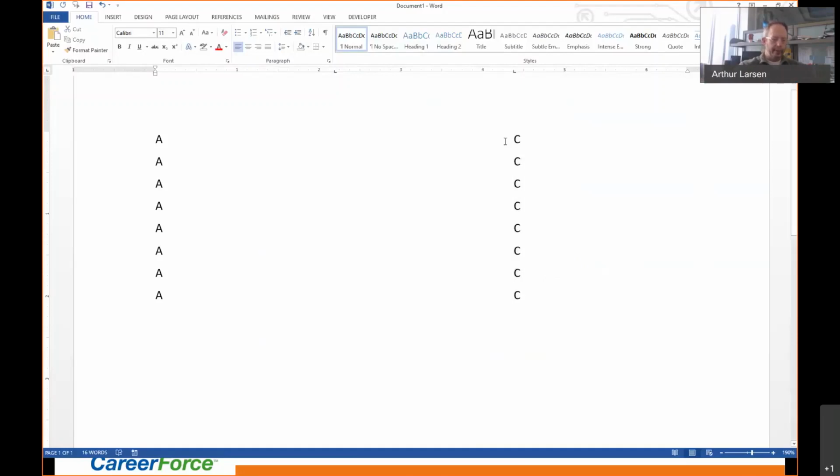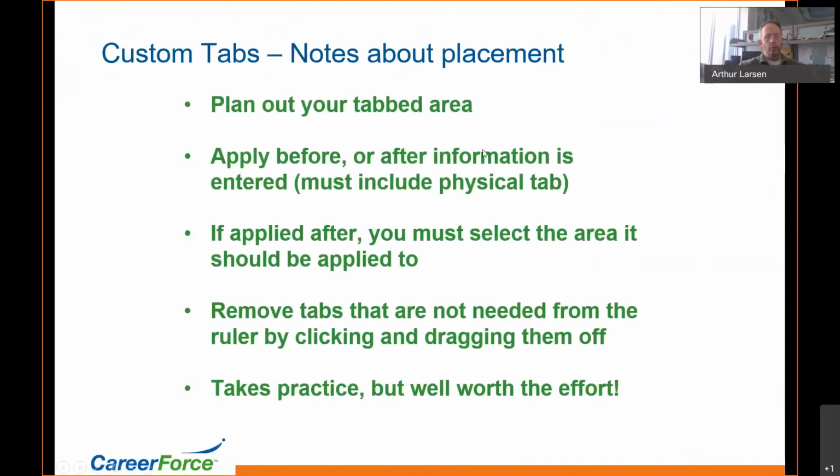Another thing you can do with keyboard shortcuts, I didn't mention within the tables. When you are tabbing forward on a table, you hit the tab key. If you want to back up, you hit Shift Tab and that will go back. And this works with all fields, by the way. So if you're filling out an application online and you have first name, you don't have to click over to last name. You can just hit the tab key. But if you're at last name and realize you need to go back to first name, you can hit Shift Tab and that'll jump back one field or one cell.